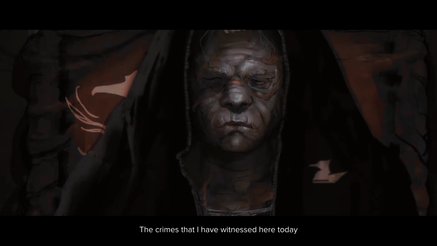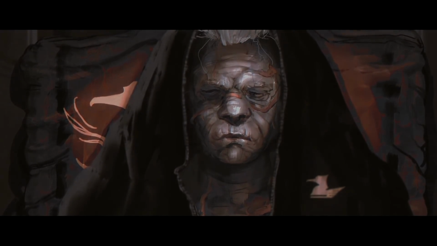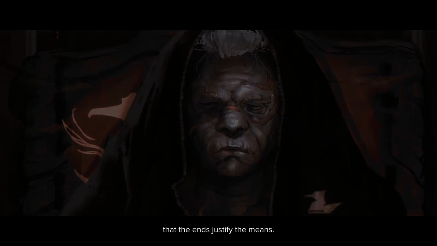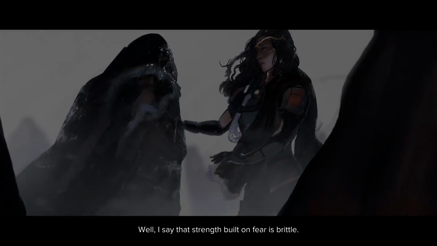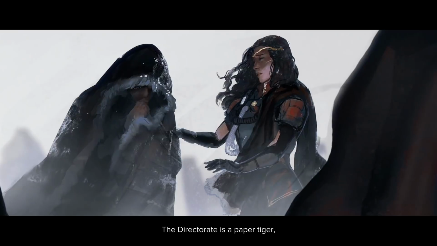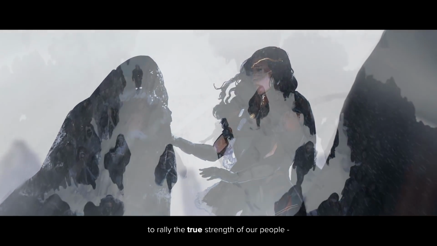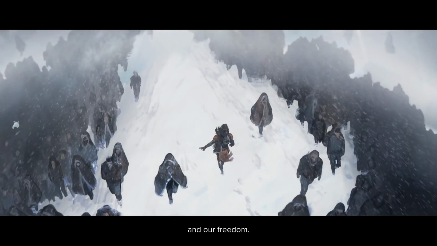The crimes that I have witnessed here today are unforgivable. No doubt, Director Espinosa believes that the ends justify the means, that the Aurigan Reach has been made strong. Well, I say that strength built on fear is brittle. The Directorate is a paper tiger, and I declare this restoration today to rally the true strength of our people, our resilience, and our freedom.